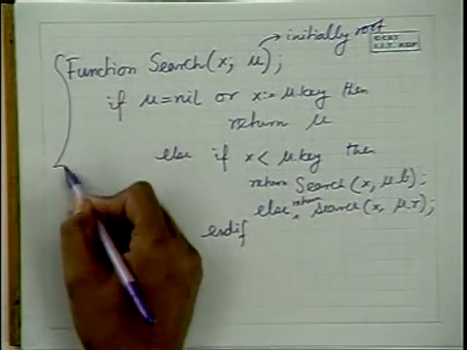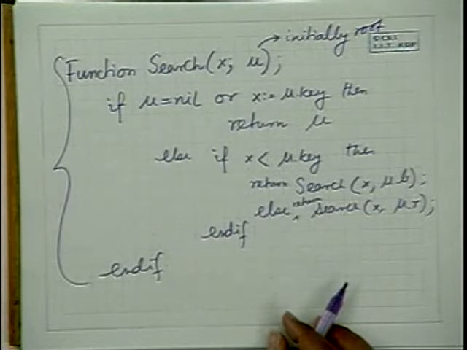Now can you tell me how much time this takes? Some people are saying order of n, some people are saying order of log n. But I am not getting the correct answer yet. You cannot say worst case. After going through all this, you should say order of h. Yes, that's the correct answer. You should say order of h, where h is the height of the tree. Why should you commit again to whether h is n or log n? The better answer will be order of h.